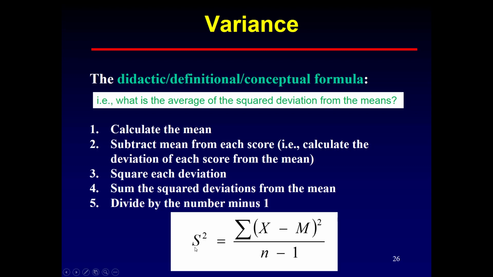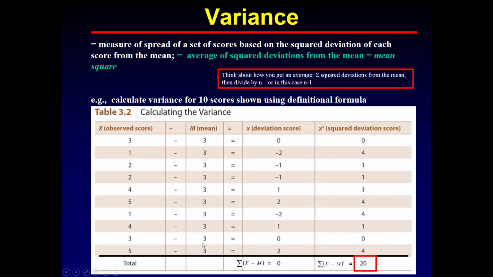And this is going to give us something called the variance, which we're going to symbolize using, again, the Latin, not the Greek, because we're talking about the sample here. We're going to indicate this with an s squared. So, when we have to calculate the variance, we're interested in something that represents the average of the squared deviations from the mean. Here we have the squared deviations from the mean. What's the average of those? Well, we have to divide that by something.